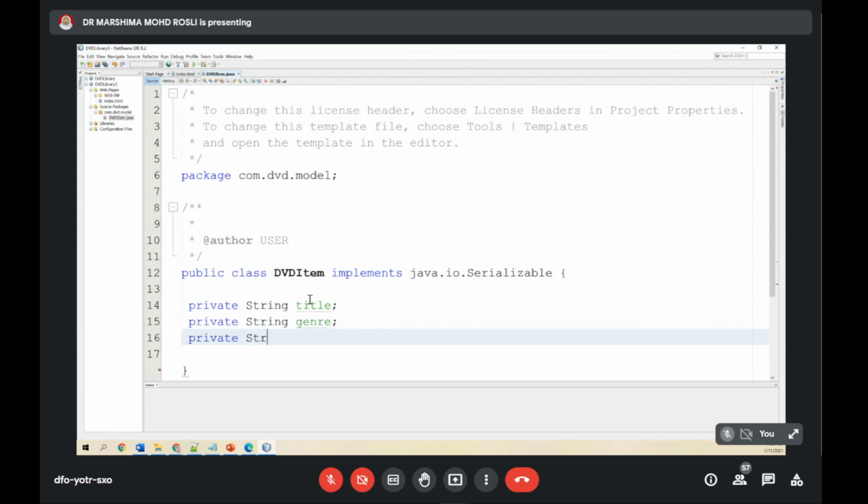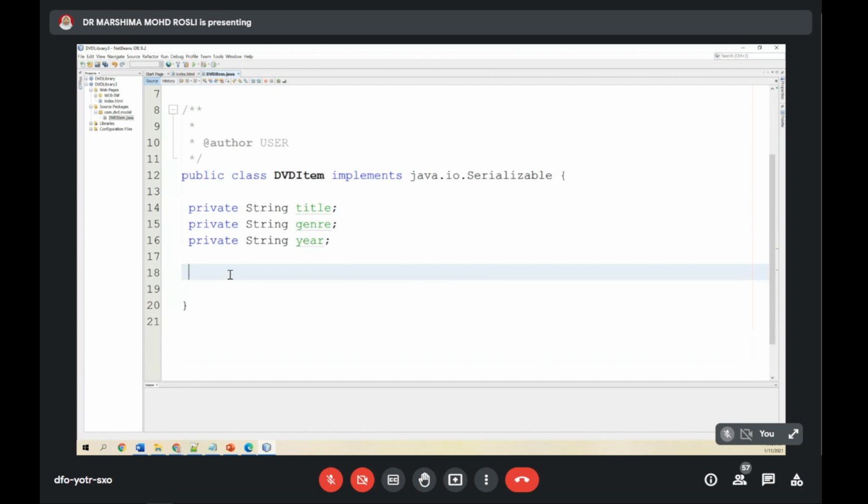Year, right? Okay. For each of these, you need to implement the get method. So in NetBeans, there are a few tricks you can use, but later in the exam or quiz, you need to remember this, right? So I show you some tricks.